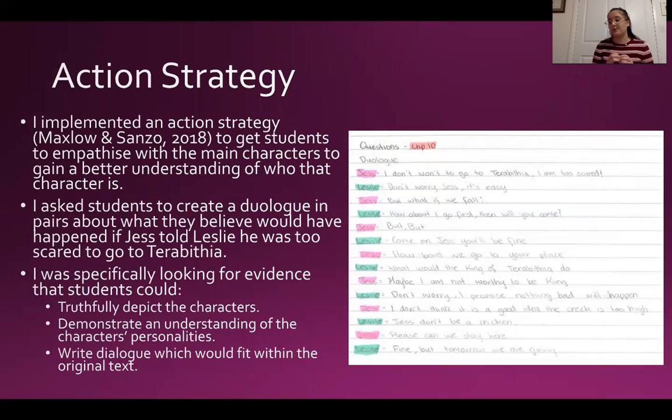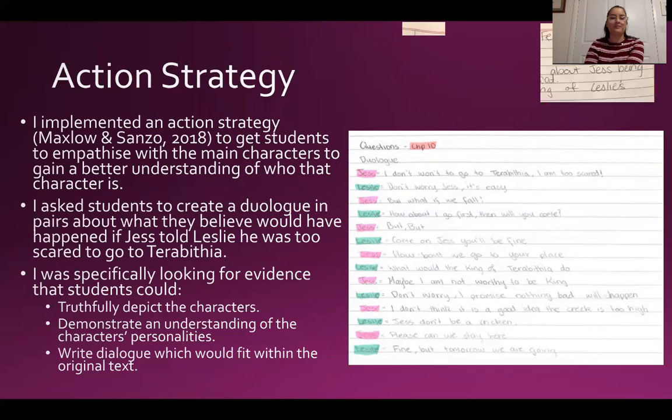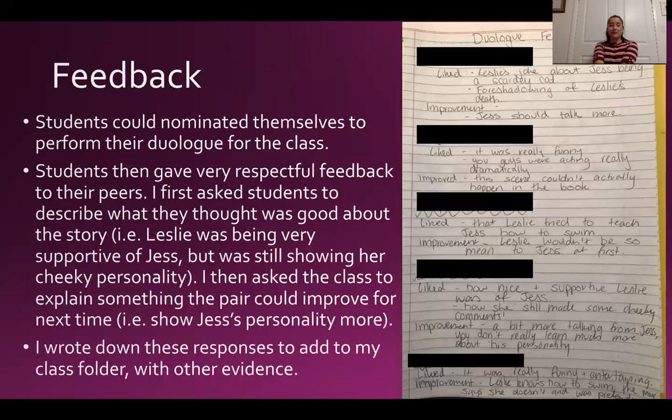So it couldn't have Jess die, because the rest of the story wouldn't be able to continue. So that was interesting to see how students made that happen. So the feedback that we gave on that came essentially all from peer feedback. Students nominated themselves to perform their duologue in class, which is great.